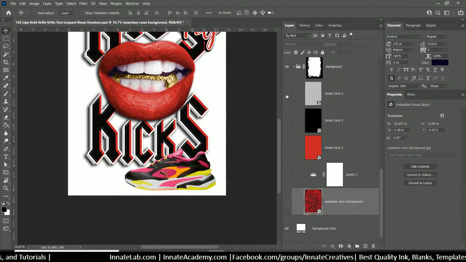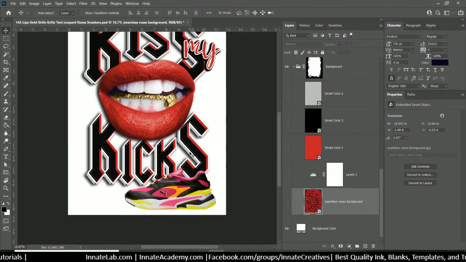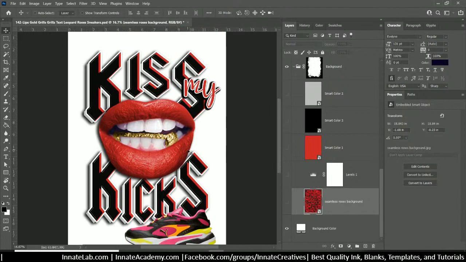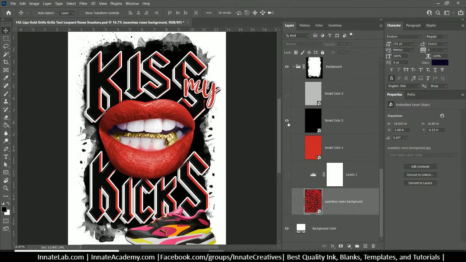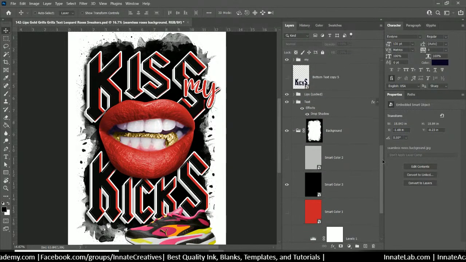And then the leopard I actually have in one of the colors. I have leopard so you can do the text here, which would be the black. And then I have leopard somewhere else too.